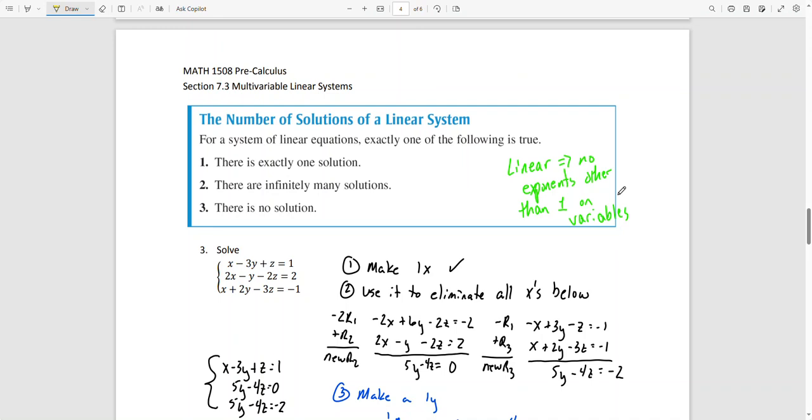Just like last time, you'll find an equation that gives you 0 equals 0, always true. We'll talk about how to deal with that. And there's no solution. If you get a nonsense equation like 0 equals 3 or 0 equals negative 17, then we know there's no solution and we can stop trying to solve. So those probably are going to pop up in our next examples.